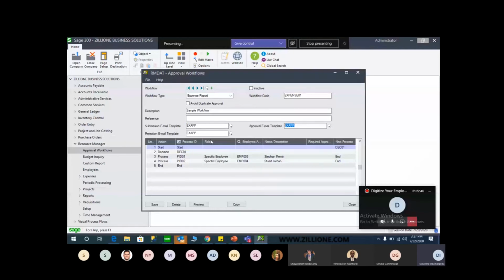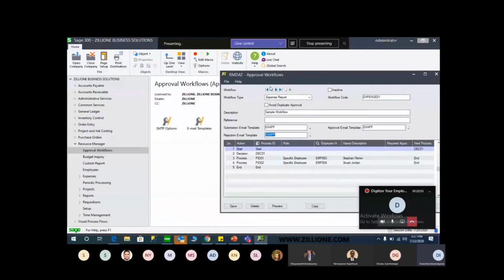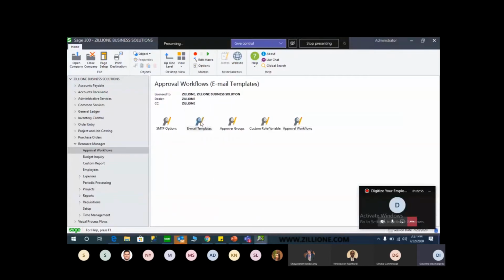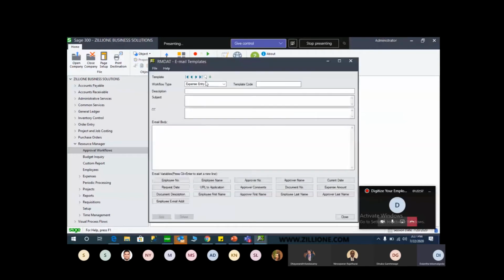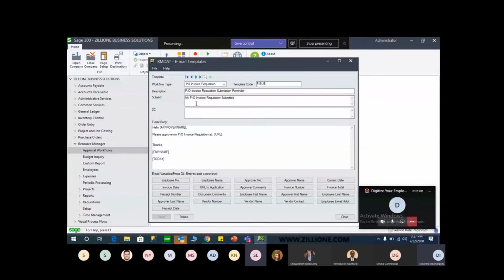To maintain those email templates, there's a separate screen. From here you can configure the email template. You can design your email body using these predefined variables.